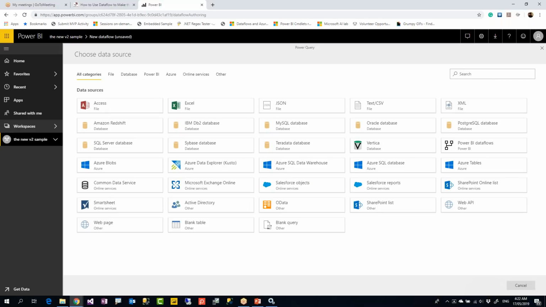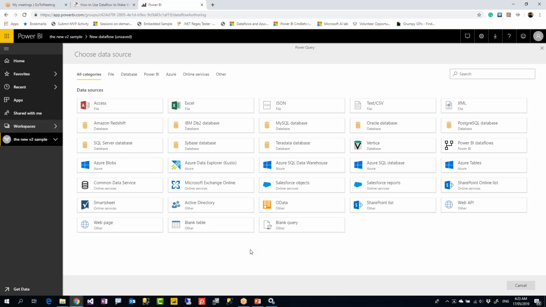When I click on creating a new entity, I see this window showing something like Power Query Online. If you have worked with Power Query, this is quite familiar: having data sources, selecting those data sources, and going to the next steps. Now, not all data sources that we have in Power Query in Power BI Desktop are available here. Over there, we have about 80 data sources.